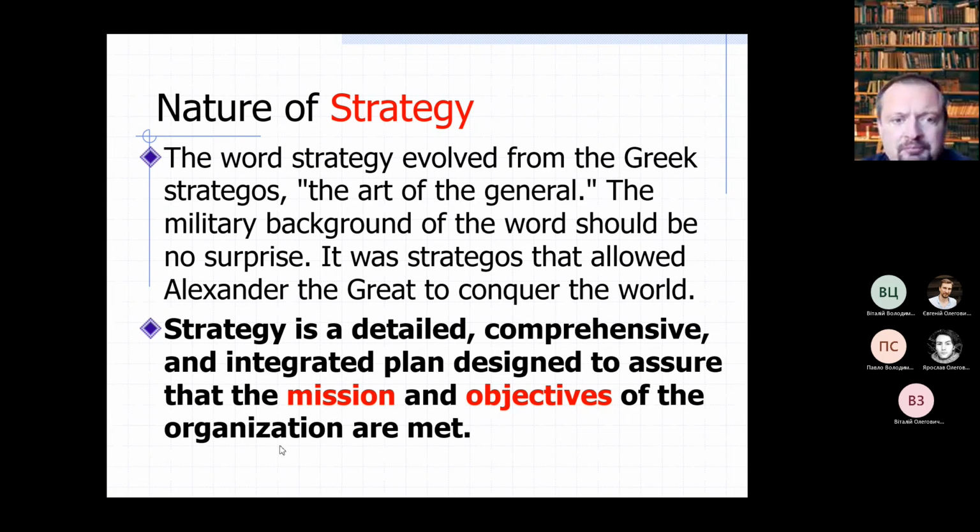Okay, we will discuss mission and objectives in detail next time. Now I'm only presenting you the definitions. The objective is like a target. It is the state of a company which we want to attain, or it is some result of our activity. And a mission is the most important objective, or it is the purpose of existence of the company.